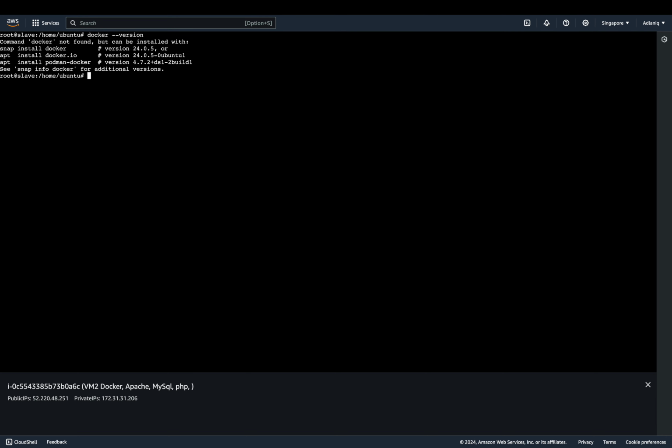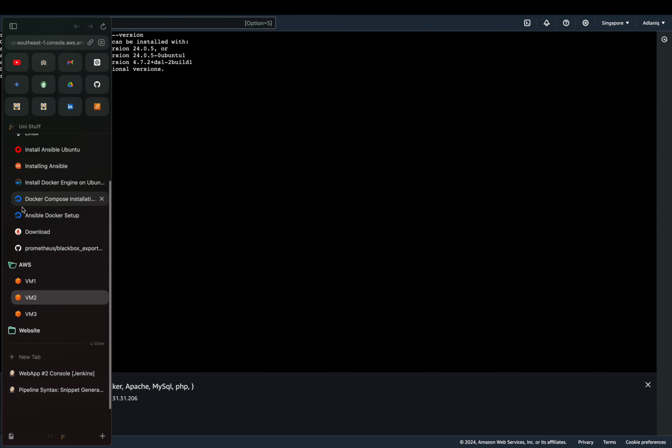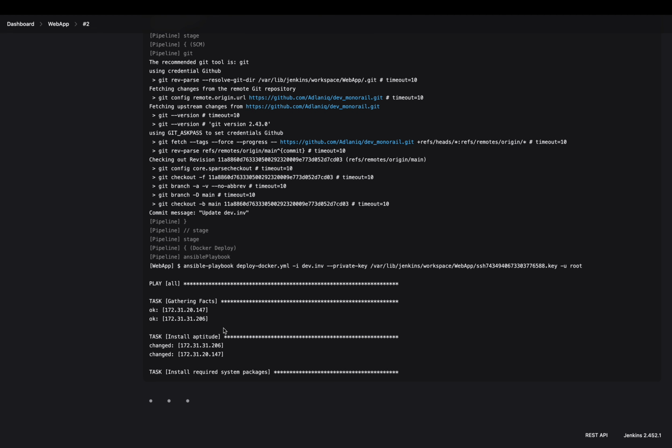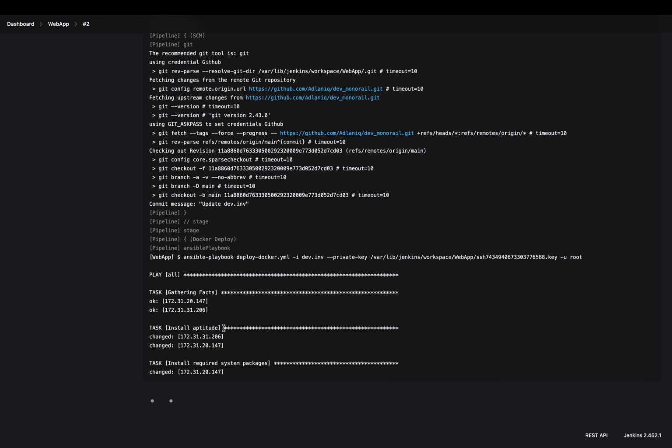So for now you can see that we check whether Docker is available or not on the second virtual machine. So we can see that it's not available. So now this is going to install all the needed applications and configurations in order for Docker to work perfectly.